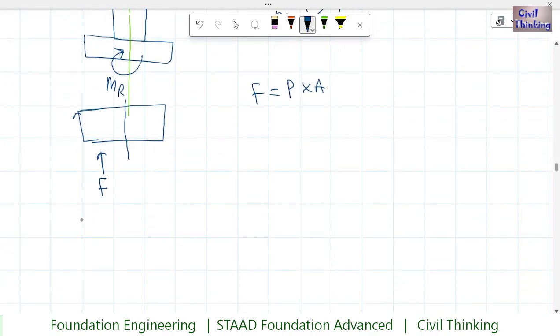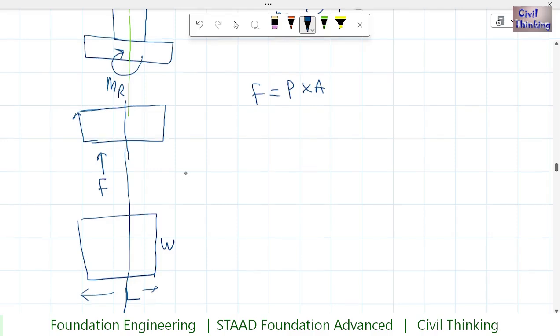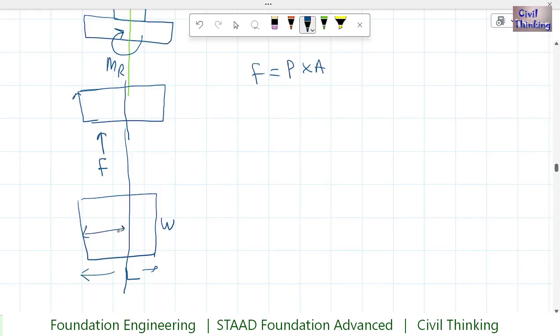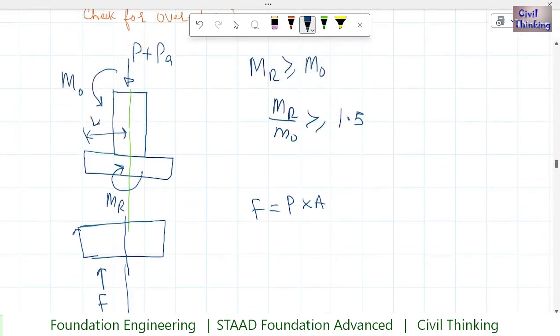So if we see the plan view, this is L, this is W. Now in F we are going to consider only this length, this much of length, but F acts on the middle of this. How much is this length? The total is L, so from here to here it is L divided by 2. But this force acts on the middle of this diagram, so F will act at half of L by 2, which is L divided by 4. So F multiplied by L by 4 is our resisting moment.